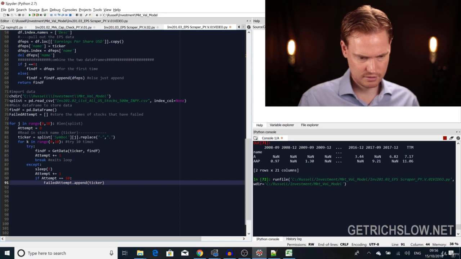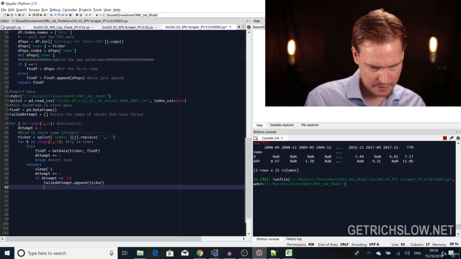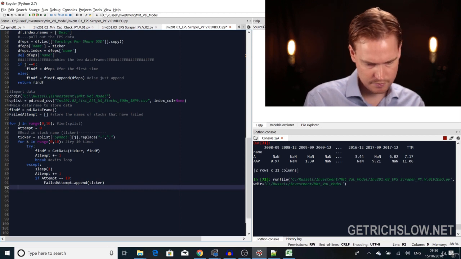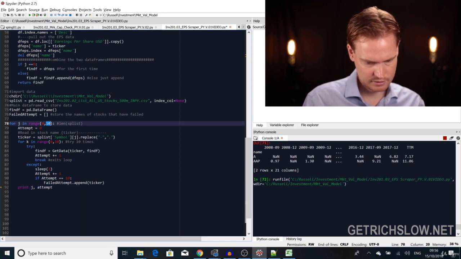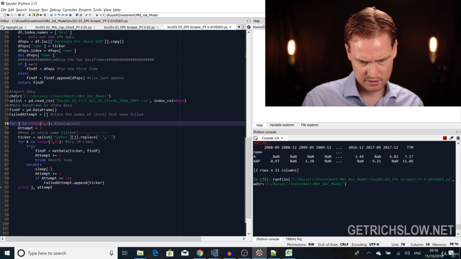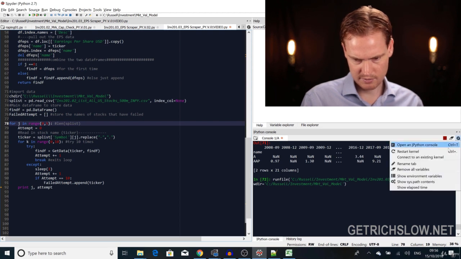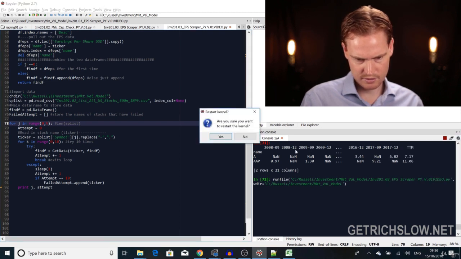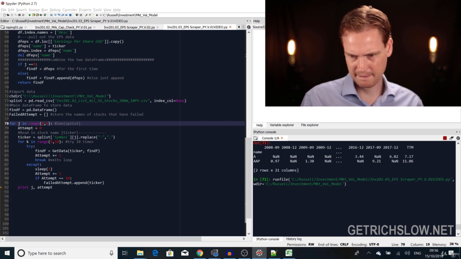Okay. Let's put in the print j, comma, attempt, and let's not do 10, let's just do 5, because it seems like it's taking its sweet time. Restart kernel, yes.